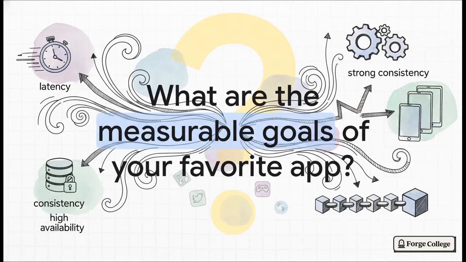So before you move on to the next module, try writing down the latency and consistency targets for an app you absolutely love. Seriously, take 5 minutes. Pick your favorite social media app or mobile game and ask yourself, what happens if there's a network partition? Does it prioritize strong consistency or high availability? Write it out. This simple exercise will make the upcoming lessons on blockchain finality and ledger structures incredibly intuitive.